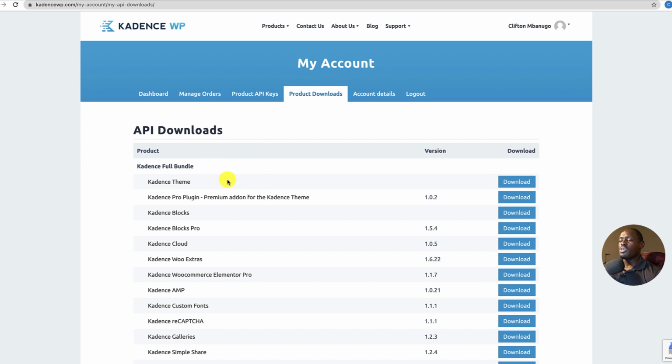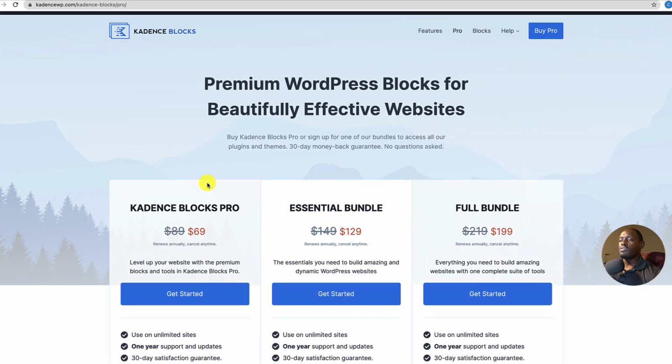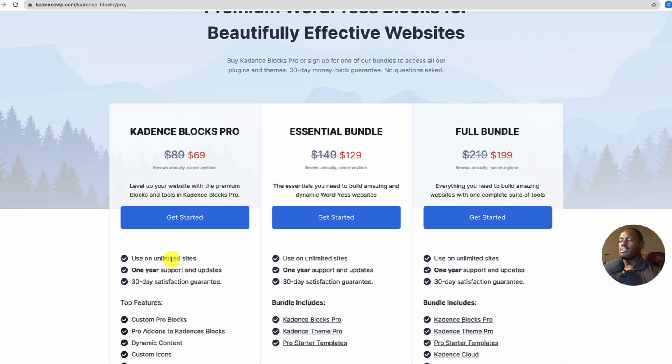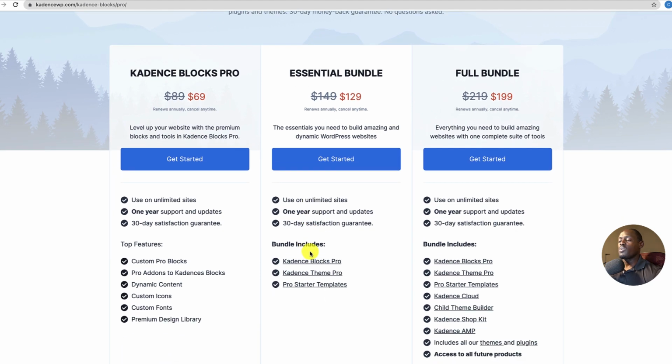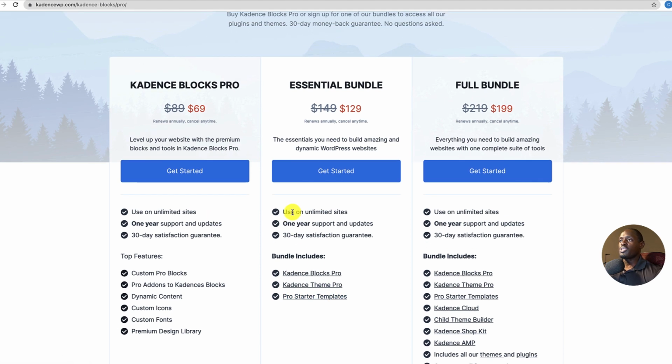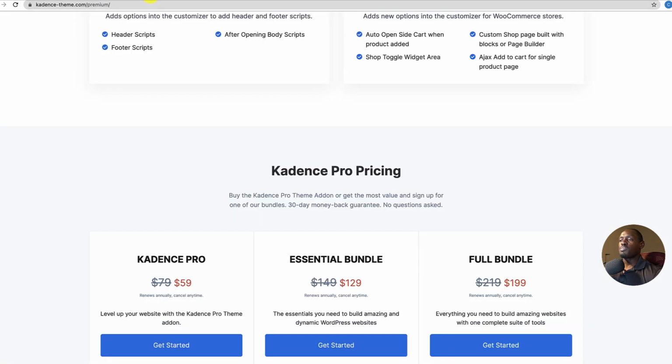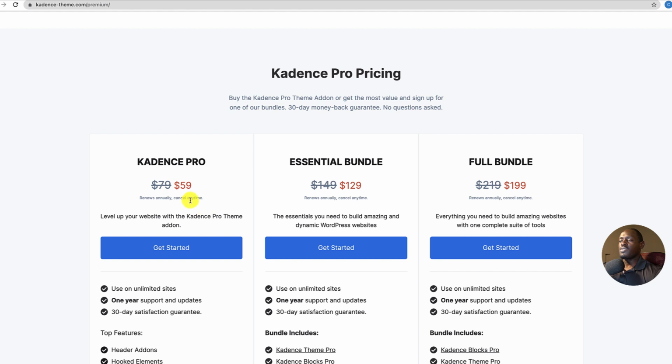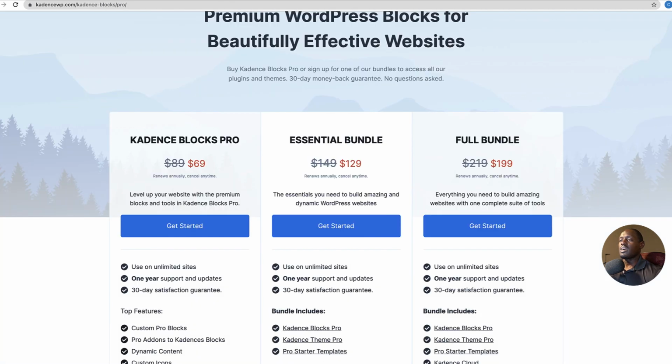And remember, you can purchase Kadence Blocks Pro by itself, or you can get the essential bundle where you will get the Blocks Pro and the Kadence Theme Pro and Pro Starter Templates as well. And you can also purchase just the Kadence Pro theme by itself, right? So that's $59 for the Pro theme and $69 for Kadence Blocks. So these can be purchased individually, just so you know, but you also can get them as a bundle.